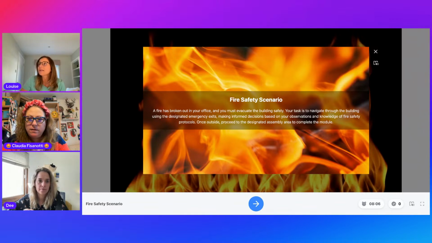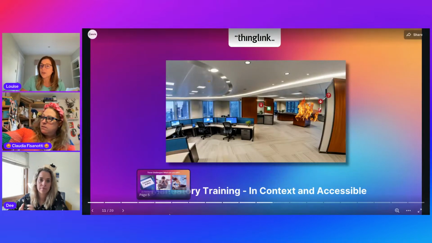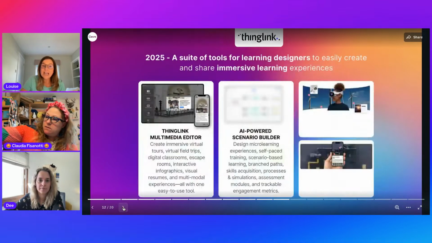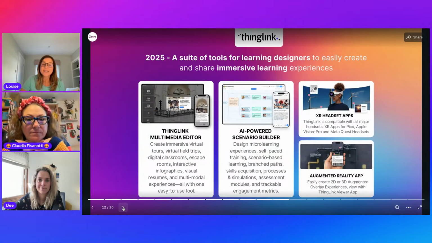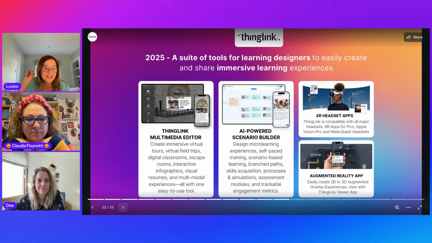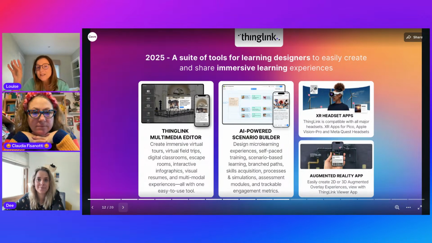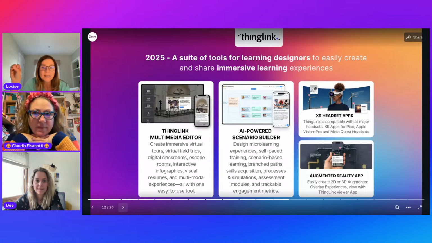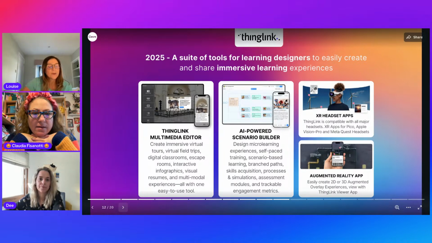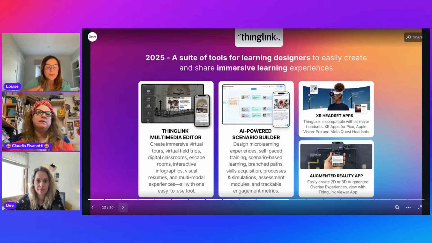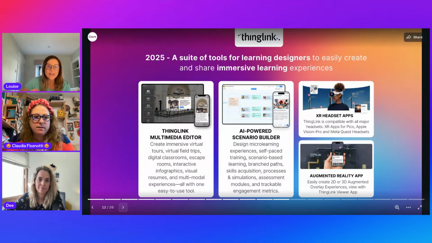So everything that we have shown you in this fantastic collection of examples has been created with this suite of tools. When you saw the interactive images, that was created with the ThingLink multimedia editor, the interactive choice board, the onboarding board, the organizational maps, the virtual tours.